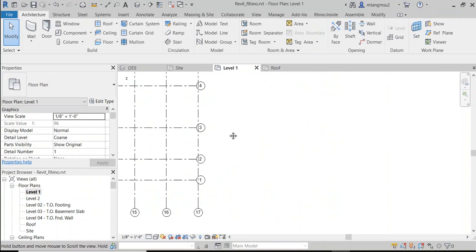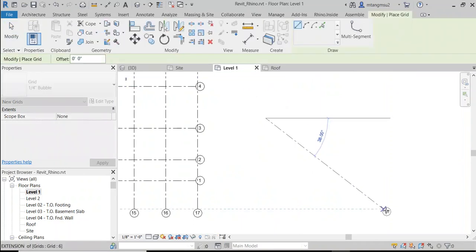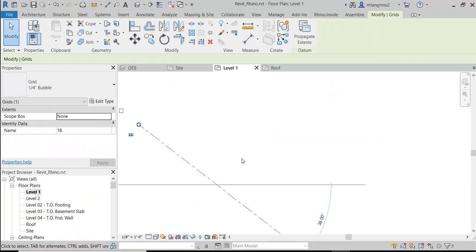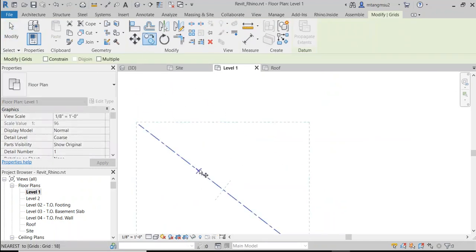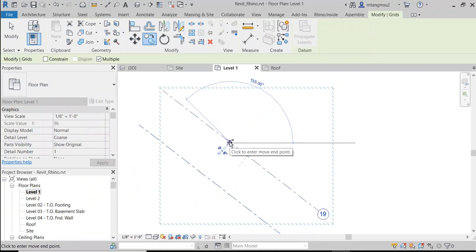If I have, for example, a building that is like 45 degrees, the whole site is 45 degrees. If that's the case, when I create a grid, right, this is the grid system, I can draw the grid, right? I will just do some random one. So assuming this is a parallel line to my block, right? So this is my grid. Then I will make an array of my grid. I will do probably multiple. I will set up the distance, right? So typically, if you do mass timber, I think between 15 to 20 would be a good dimension for the grid. So I will do just 15 for now.